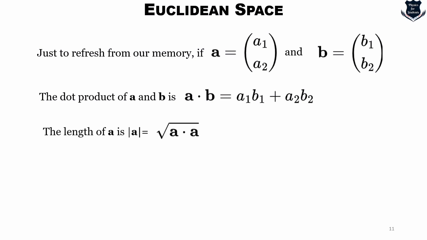Okay, just to refresh our memory in case that you have forgot or want to recall. So if A equals A₁, B₁ and B equals B₁ and B₂, then these are the two vectors of E². Then the dot product of A and B is this. The length of A is given as this and the angle between theta and A and B satisfies this. So what we can tell is in this class, R^n will always have n equals 1 for curves, n equals 2 for surfaces and so on. Similarly, E^n will always have n equals 2 or 3, and if a definition and result is both true then E² and E³ will be just written as E^n as we will see.